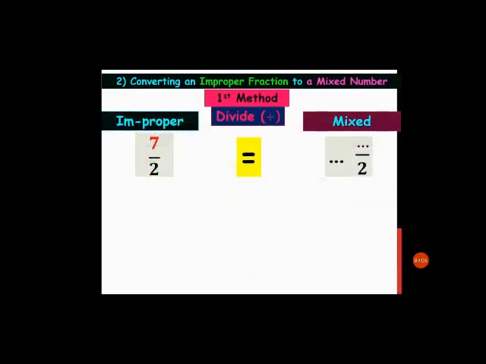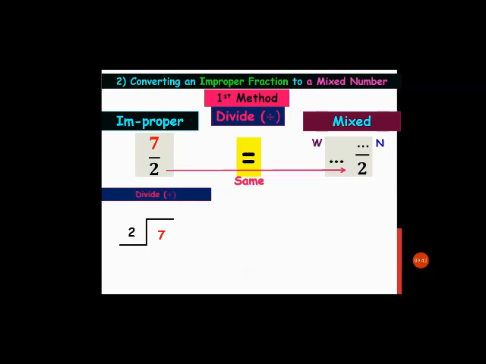So here the fraction 7 over 2 is some sort of division. You are dividing 7 parts over 2 parts. So we are going to use division in order to reach the mixed number. First we put the denominator as it is, 2, and then the work will be on the numerator and whole number. How do we get the whole number and the numerator? Let's see. I'm going to divide 7 by 2. 2 times what gives you a number near 7? 2 times 3 equals 6. 7 minus 6 equals 1. So I'm going to put the quotient as the whole number and the remainder as the numerator.